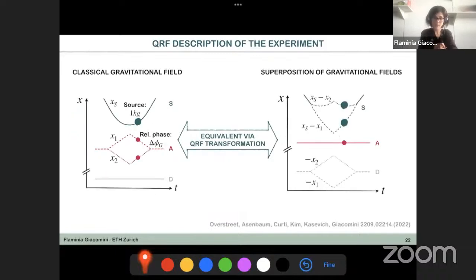And then, under these two assumptions, we can map this description of the experiment into this description of the experiment, where the atom is in a fixed trajectory, and it's the tungsten that is in a quantum superposition of two different positions, and hence sources a gravitational field. Clearly, this doesn't prove that gravity is quantum. This has to be proved, but I think that it is helpful to reason in these terms because it provides a more general principle for physics that can help us to build our intuition and the framework to formulate physics when we do not have a classical notion of space-time.